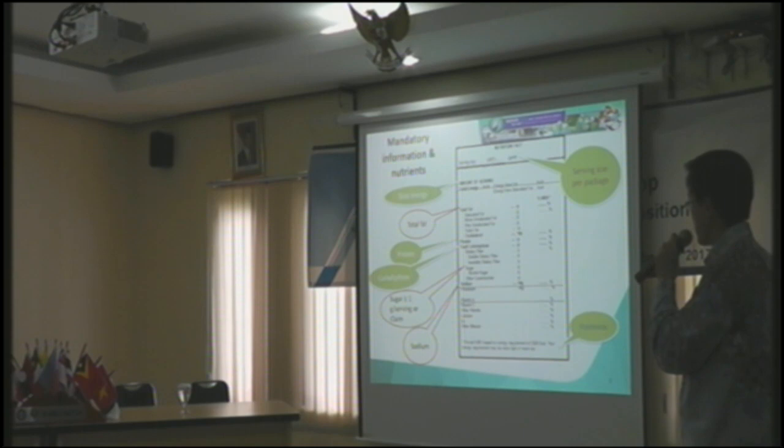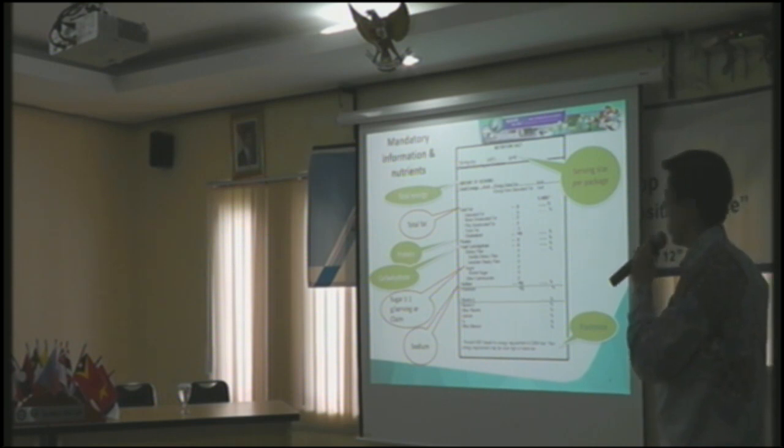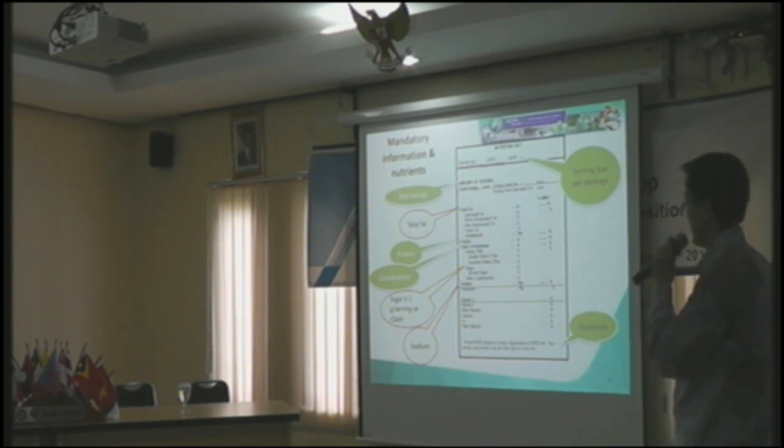And for protein also, how many grams or in percent of MRP. And carbohydrate, which contains dietary fiber, soluble dietary fiber, insoluble dietary fiber, and also sugar, and the last, sodium. This is the mandatory nutrition fact that must be put in the label. But others you can add in.